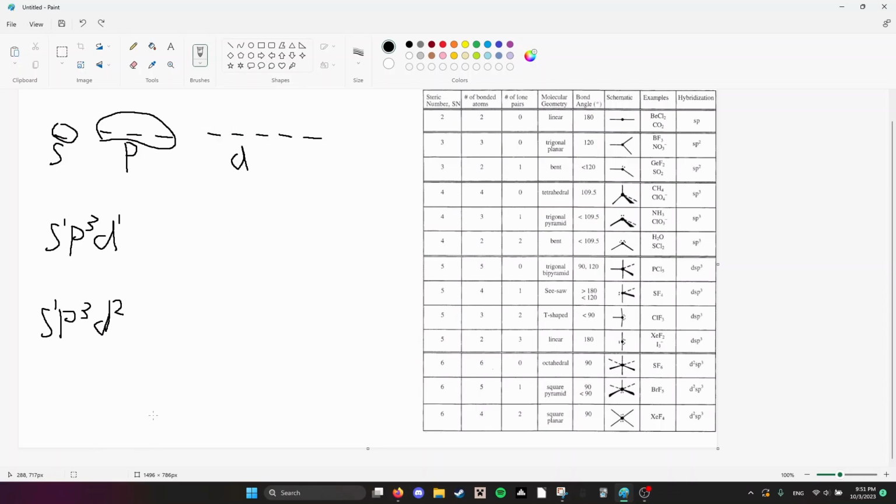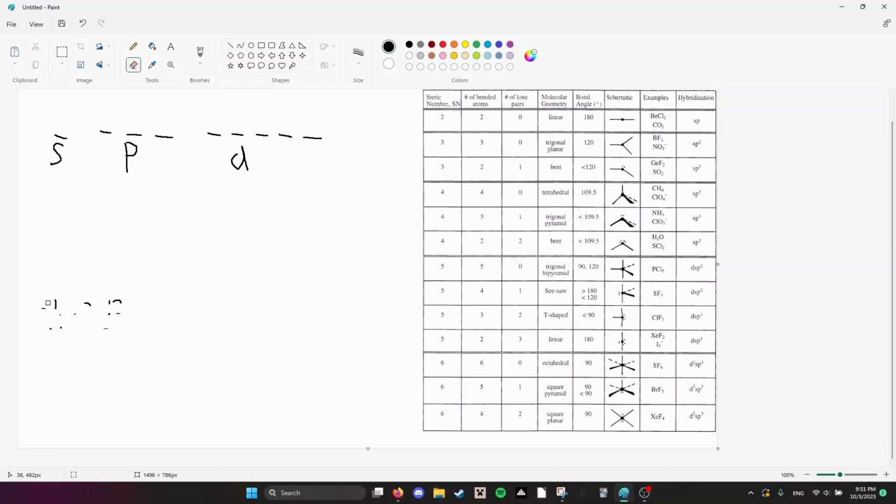Now, there were also some problems on the handout we got that asked you to be able to find this based upon a given atom that you have with a Lewis structure. So I'm just going to go ahead and erase this really quick. And then we can go ahead and get started on how to find the individual hybridization of atoms in a molecule.